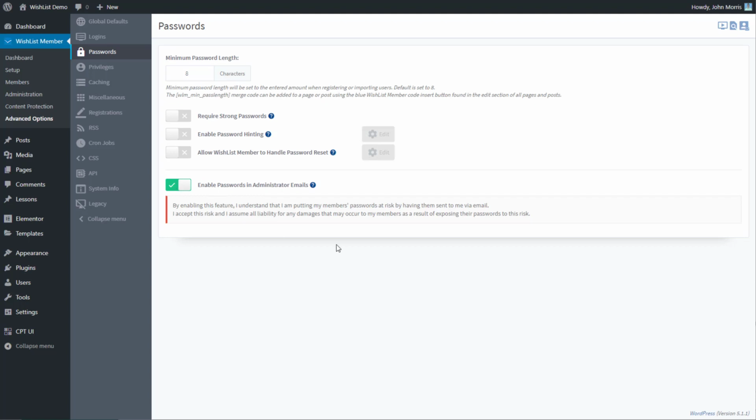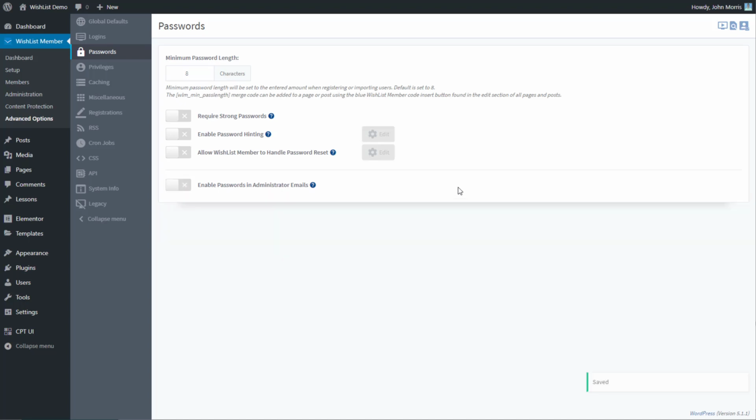What I would recommend is if you do that, whenever you get those emails, whether you're using them to create an account or for some other reason, when you get the email with the password and you put it in the other system or do whatever you need to do with it, make sure to permanently delete those emails from your email account so that you don't have this large archive of hundreds or thousands of users and all of their passwords that can become a liability for you. That would be my recommendation. But of course, by default, this is off and you're not going to see their passwords in their emails. If you just leave that, then you don't have to worry about it. All right, so those are the password options inside of WishList Member.